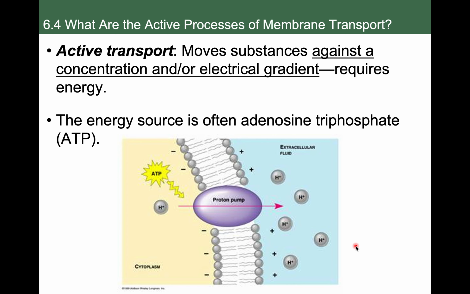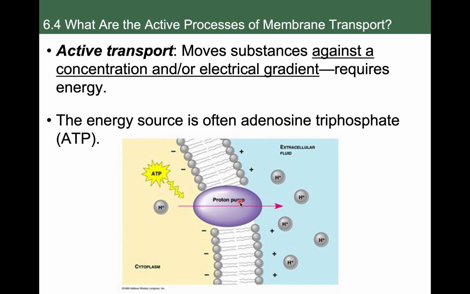In active transport, we do have to put in energy, and we are actually going to move molecules against a concentration gradient. So we're going to move them from where there's low concentration to where there's already a high concentration. A lot of times these transporters will be called pumps because they are literally pumping molecules to an area where they're already very concentrated, just like a water pump is unidirectionally pumping water into an area where there's already water.